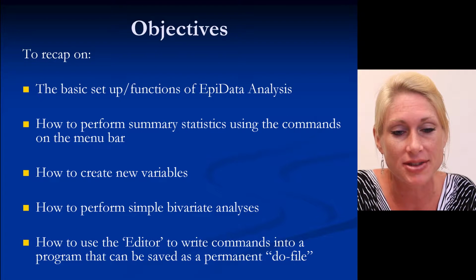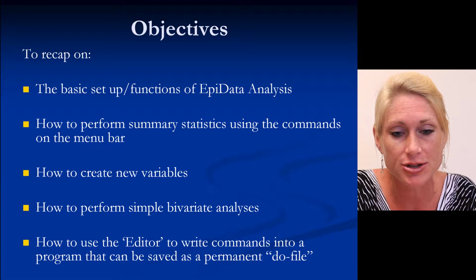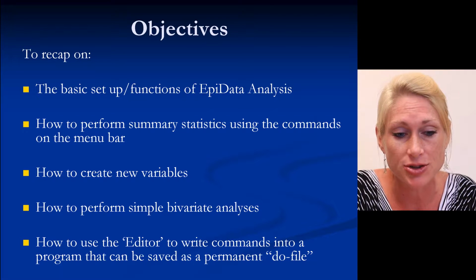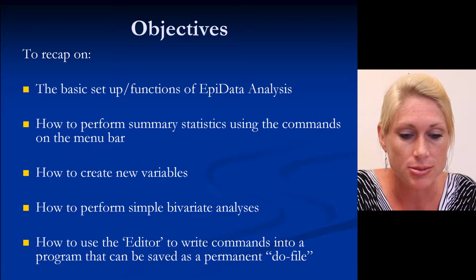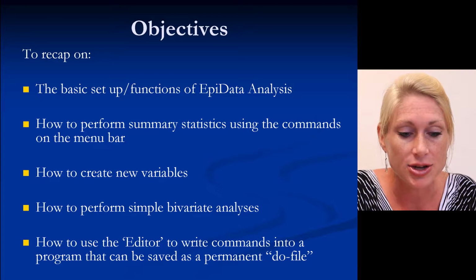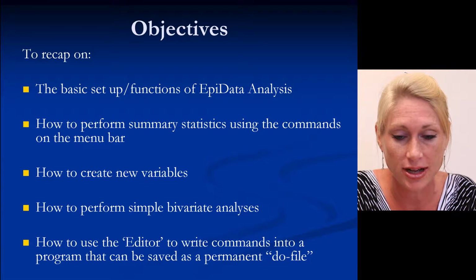The main objectives of this session are to recap on the basic setup and the basic functions of EpiData Analysis, to go through how to perform summary statistics using the commands on the menu bar, to look at how to create new variables, to go through how to perform simple bivariate analyses, and finally to go through how to use the editor to write commands into a program that can then be saved as a permanent do file.